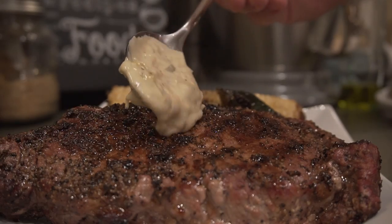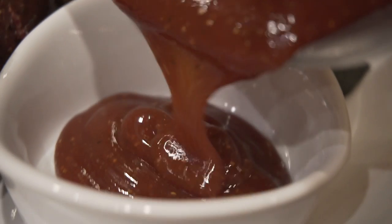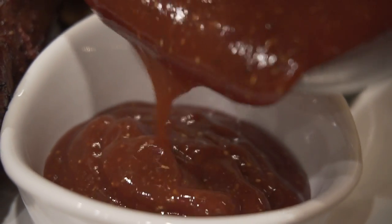But my wife wasn't in the mood for blue cheese sauce last week, so I made kind of like an A1 at home. I'm not particularly a huge A1 fan, but I do love the flavors that you get in it. So I'm just going to show you a really quick sauce if the blue cheese is too much work — a new sauce for your steaks. This is a really fun one, so let's jump right into it.